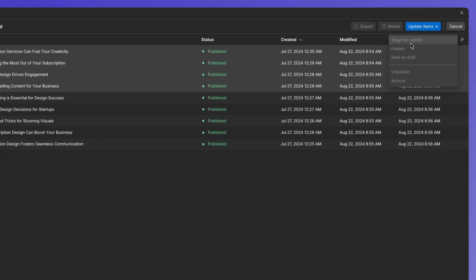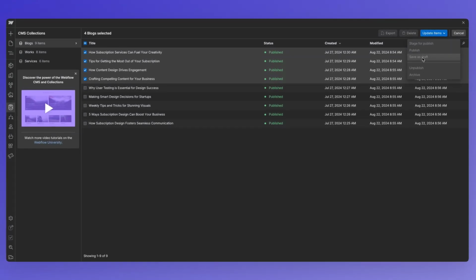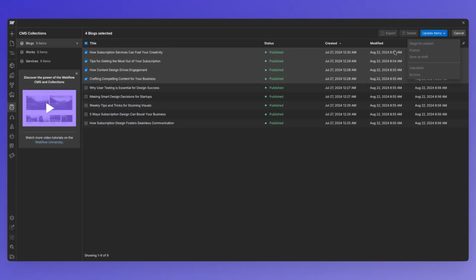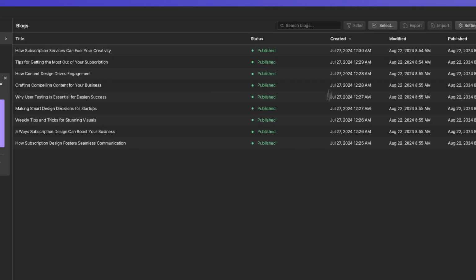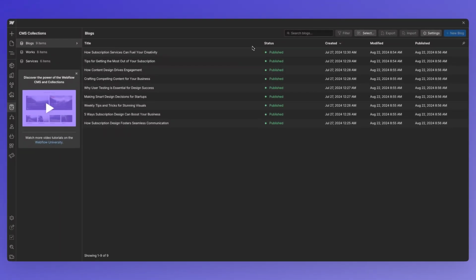For example, you can bulk stage for publish or save a draft. Of course, this is a template which we're accessing in view mode, so we cannot see that. We're going to explore all of the other features in the very next video as we build our CMS collection.